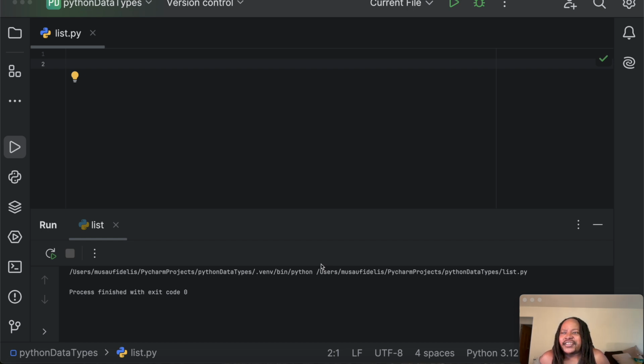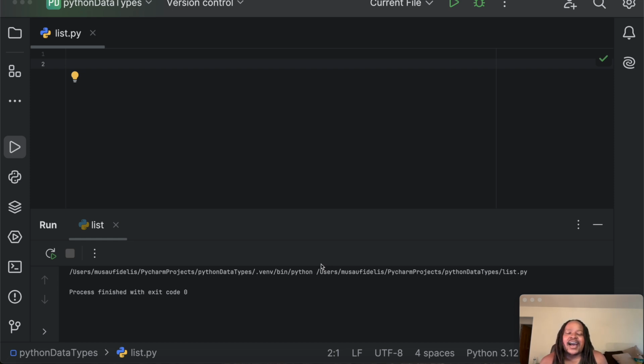One thing to note is that in Python, a list is an ordered collection of items where each item or element has a position in the list. We start with position 0, index 0. Each position is an index, and we start with index 0, 1, 2, 3, like that. And we'll see that as we continue.